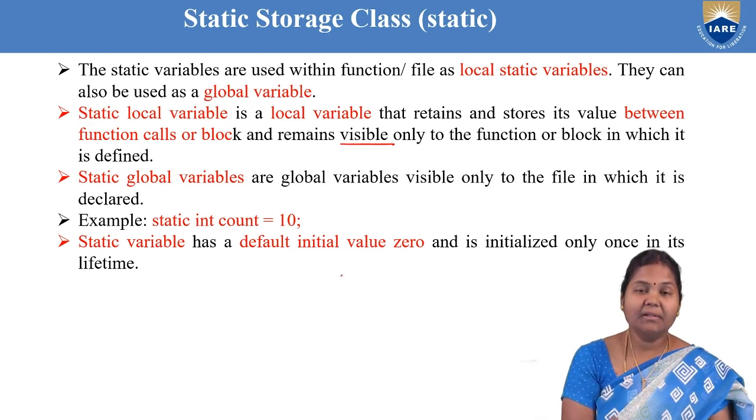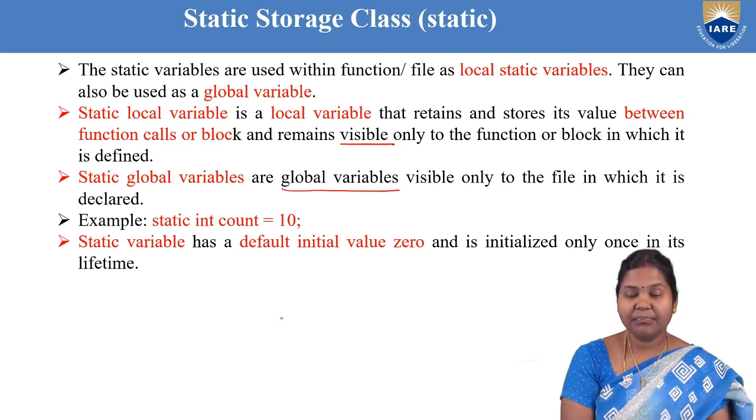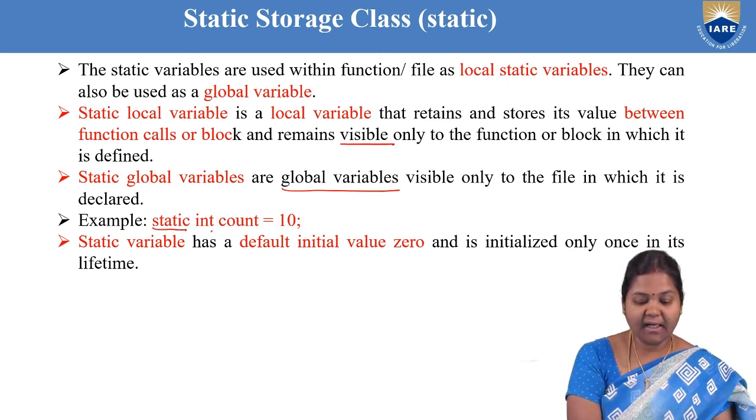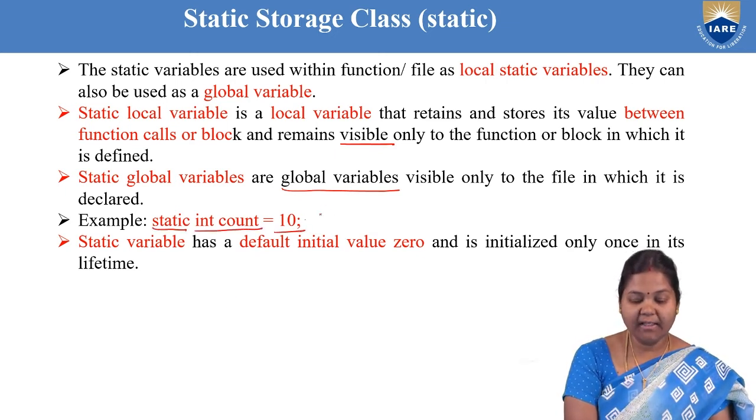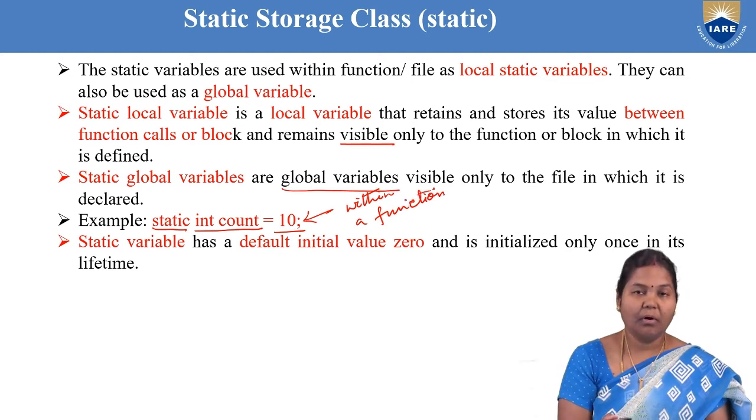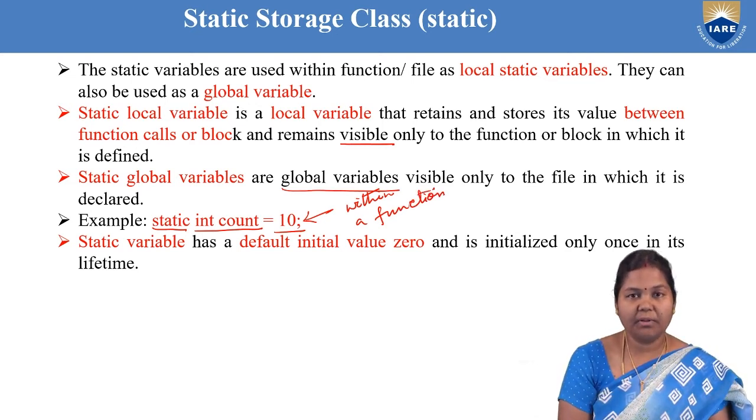But whenever the variable is a static global variable, then these are just like global variables. These are visible to the file in which it is defined. For example, if you write static int count = 10 within a function or within a block, then any operation you do on the count variable will be visible during function calls. Multiple times you call the function, you will find out what was the last updated value for count. But for a normal local variable, every time count will be reinitialized to 0 itself.